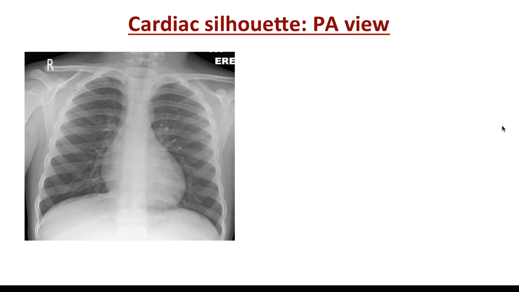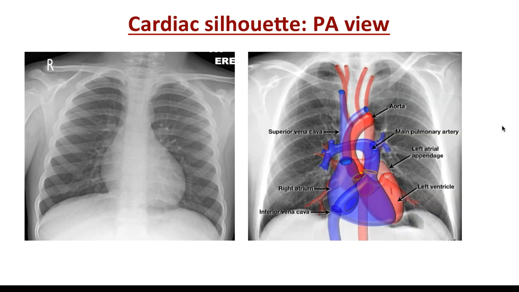Now when we talk about interpretation of the heart structures on the X-ray, you must remember the normal anatomical location of the heart in the chest cavity and the borders of the heart which make the cardiac silhouette. So if you see in this X-ray the normal location of the heart in the anatomical position, you will see that on the right border of the heart, the upper part is formed by the superior vena cava, this part, and the lower right border is formed mainly by the right atrium.